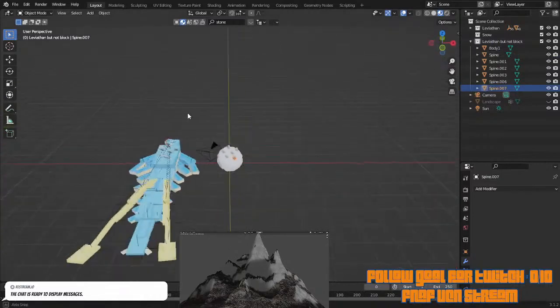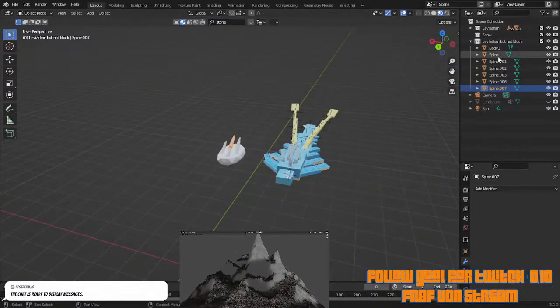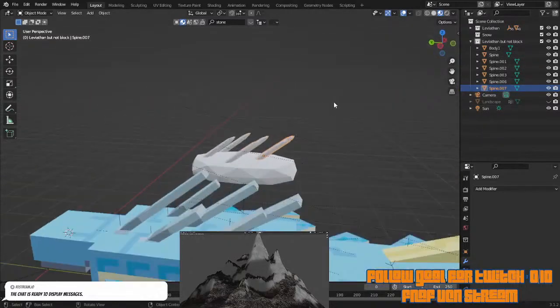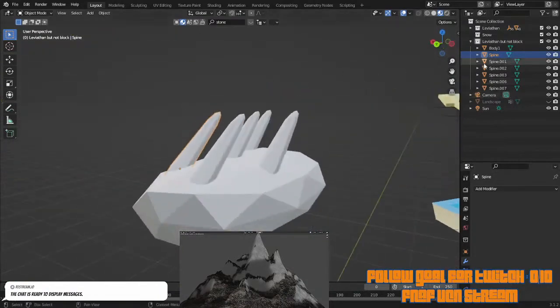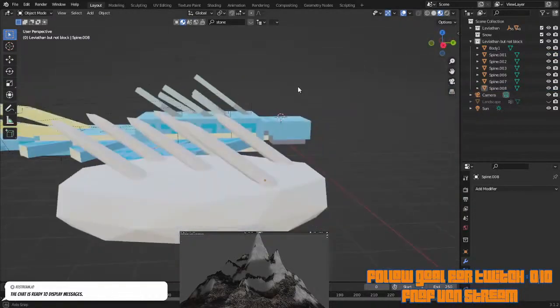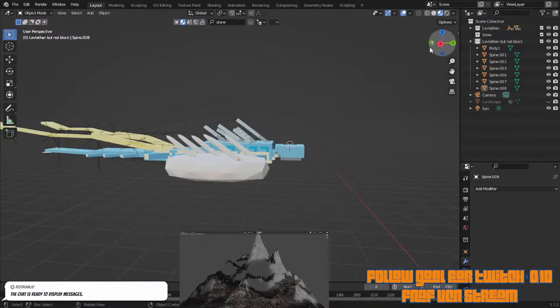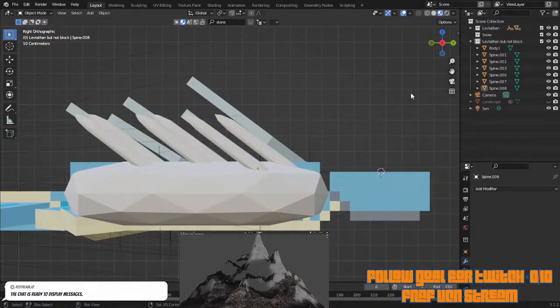Alright, there we go. We got all 7 spines. Where's spine 5? What happened to there? Spine 0, 1, 2, 3, 6, 7. Strange. Eh, who cares? We'll just rename this. There. Now they're all numbered. So this is going remarkably well. I did not think it would be this easy to get the body structure correct.